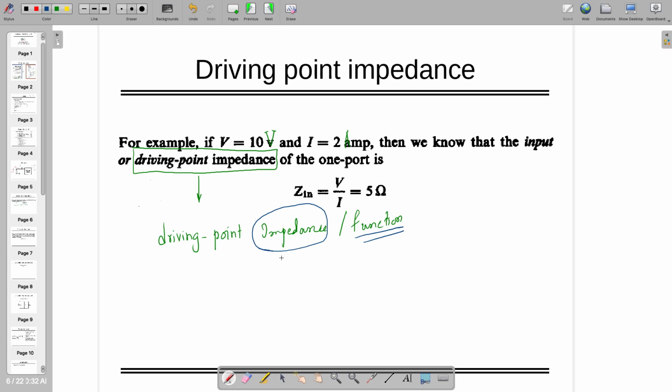So here driving point impedance, if I want to find out, that is going to equal to V by I, which is equal to 5 ohm, which is actually going to be difficult to drive by other system, because if I am going to design a system, I'll make sure that the output impedance will be something around 50 ohm. But if I am going to connect it to one port system which is going to have the impedance of 5 ohm, when I am going to connect it through a link, through a probe, something, it will not be able to drive it, because this is a low impedance. Low impedance cannot be driven, right? Okay.